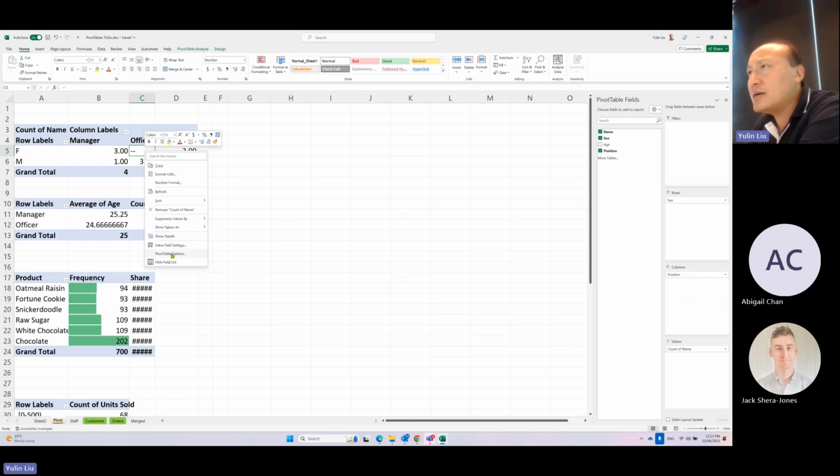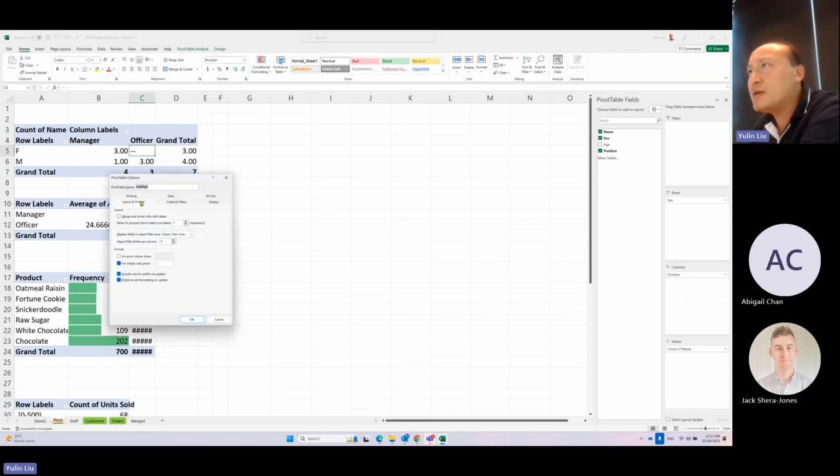The other little thing is in the pivot table options, we can also uncheck this one, auto fit column widths on update.